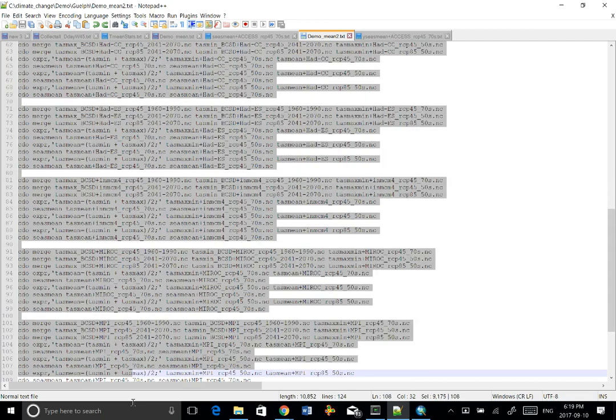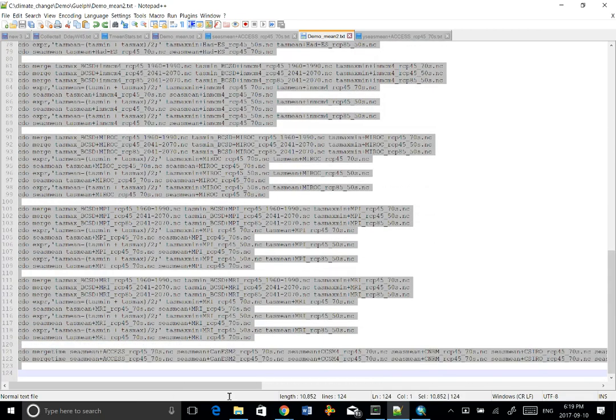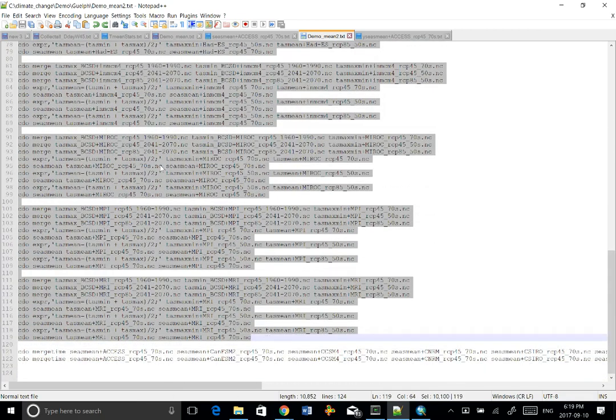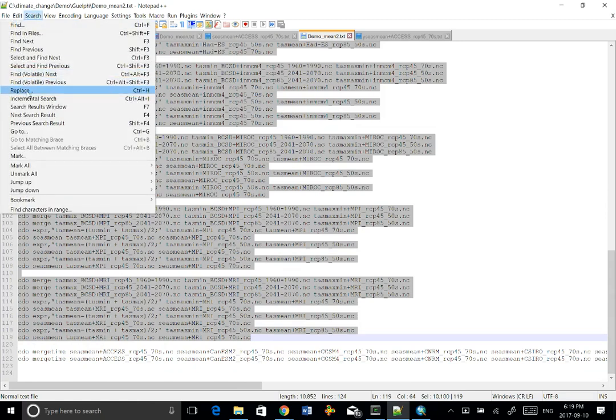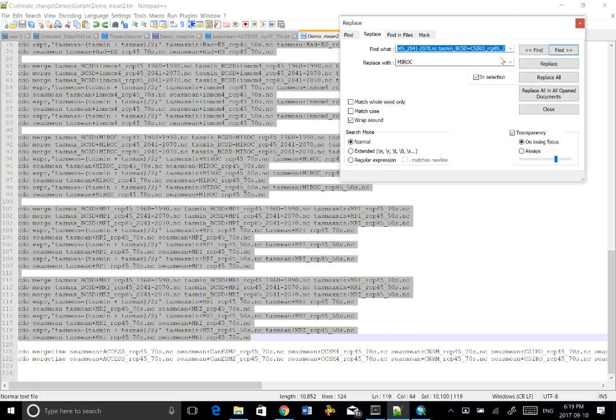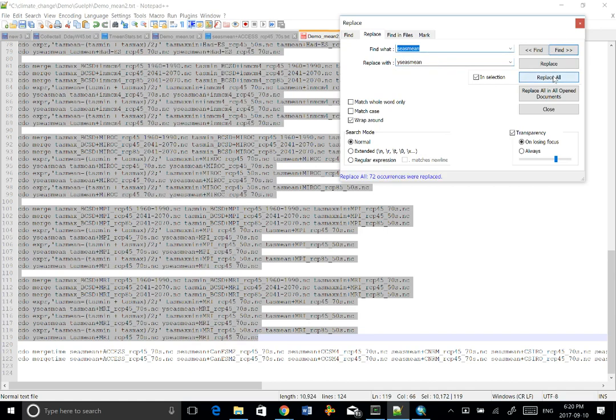Because we decided we didn't want to use the seasonal mean, we wanted to use the yearly mean, we can just go to search, replace, type in C's mean, and replace that with Y C's mean. In selection, replace all, and there it's done.